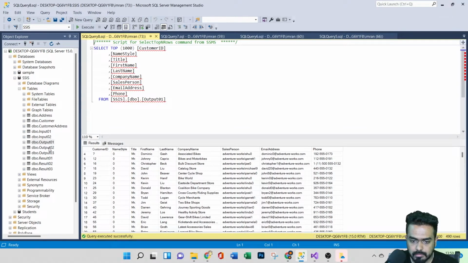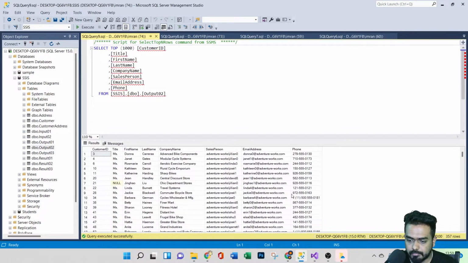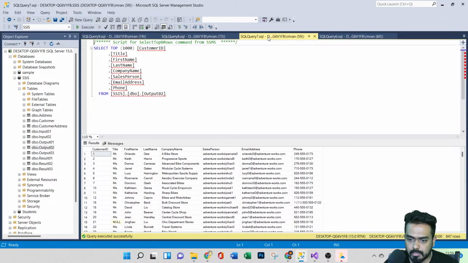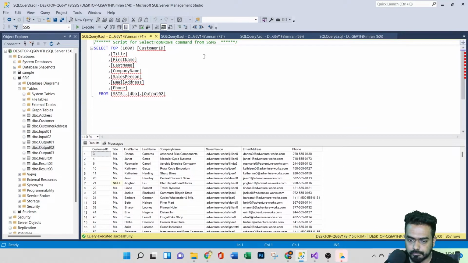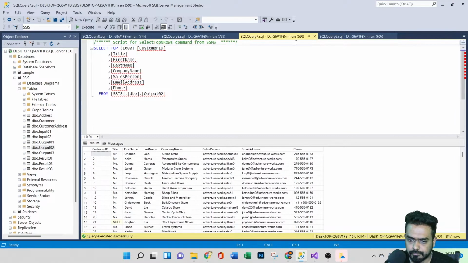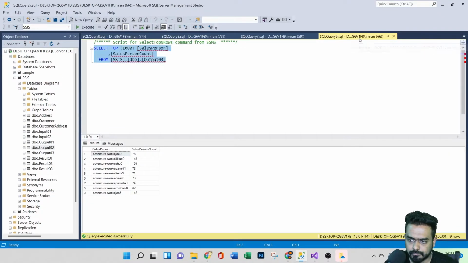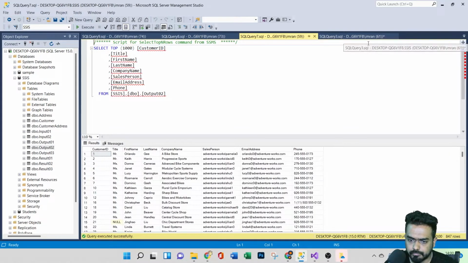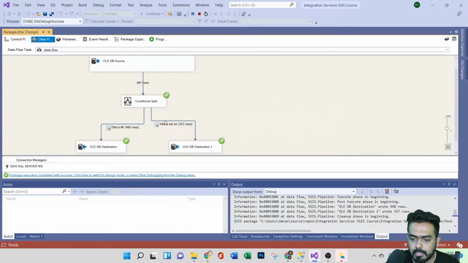In output 02 we have 357, which has null as well as Misters. So this is the data we have. Fine, this is how it's done.